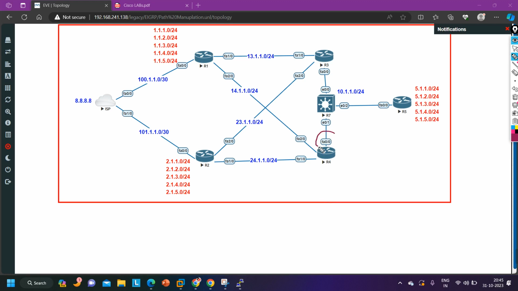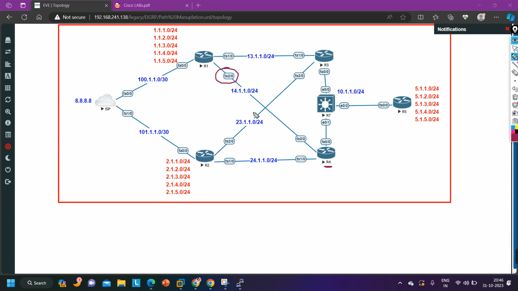delay. This interface, FastEthernet 0/0. All the interfaces, I applied like that. If I change, see, first of all, router 4 is receiving these prefixes on which interface? On this interface, right? Router 1 is receiving all the prefixes from router number 4 on which interface? On this interface. And that interface alone, if you change it, will not take effect.